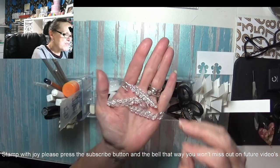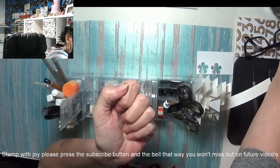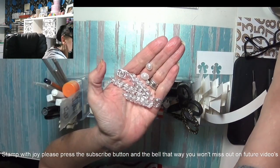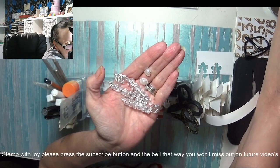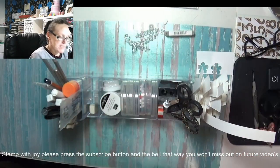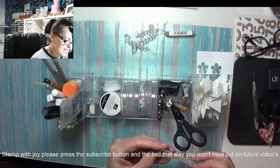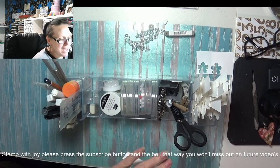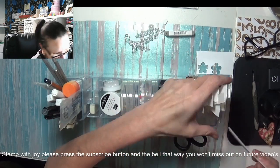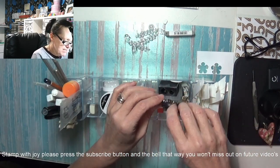Oh, look at these beautiful things I've just found now. Oh, they're pretty, aren't they? I've just found them. Thing is, I've also gone missing, my little mini stapler. So this is the tray I keep all my little bits of white in, my scissors.